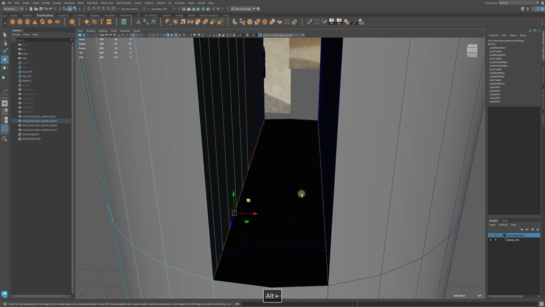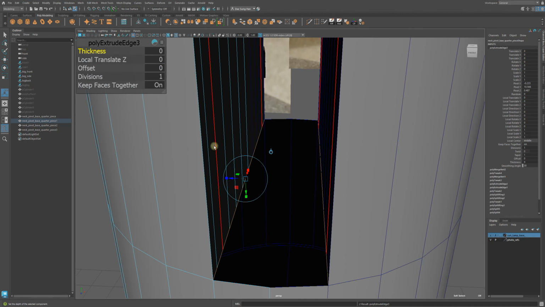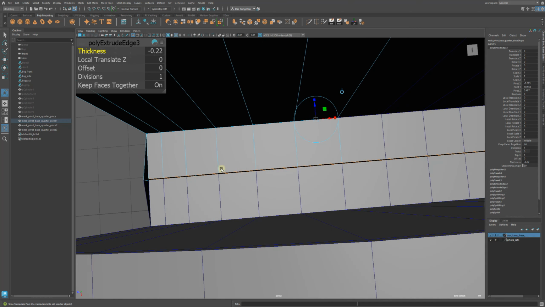Press W. I'm gonna do Control Alt S to save an increment. Shift, right click, hold on both of those, extrude edge. Thickness. Hold on Control, left click and drag. No, other way. Alright, this is acceptable. It's not skewing. Gotta work on that though.